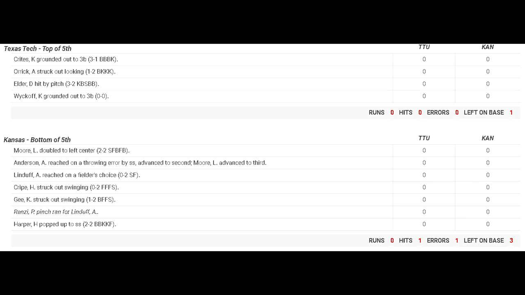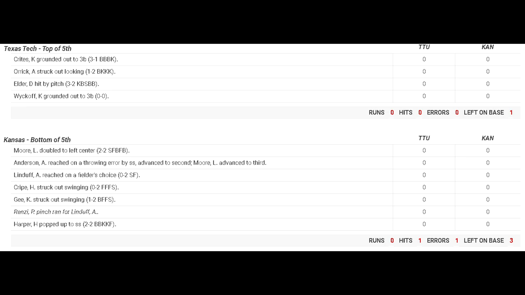Two outs, despite the bases being loaded, Haley Harper comes up to bat as we get a pinch runner for the Jayhawks. Peyton Renzi will come in and pinch run for Ainsley Lindoff over at first. But if you're just joining us, the bases are loaded for the Jayhawks. They were loaded with zero outs. Now Sage Hoover has gotten back-to-back strikeouts, and now the bases are loaded with two outs. And it's because the Jayhawks, like I said, are chasing pitches out of the zone. That two-strike pitch was up above the letters again. A good rise ball from Hoover, but you have to lay off of those.